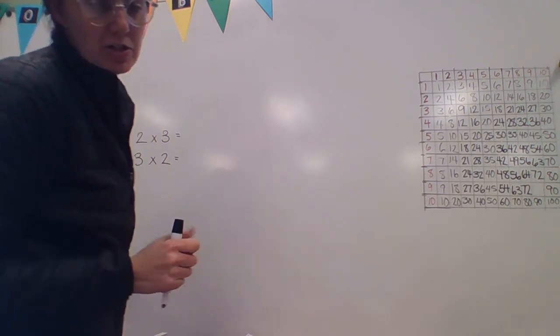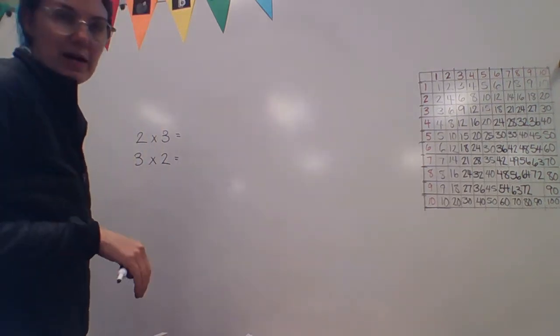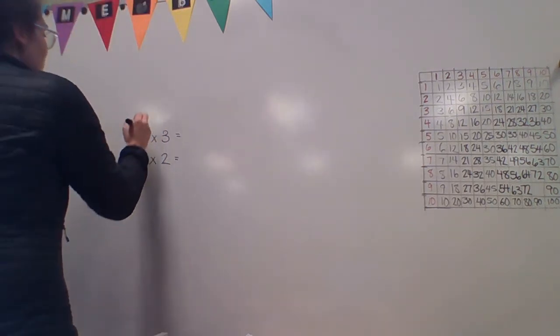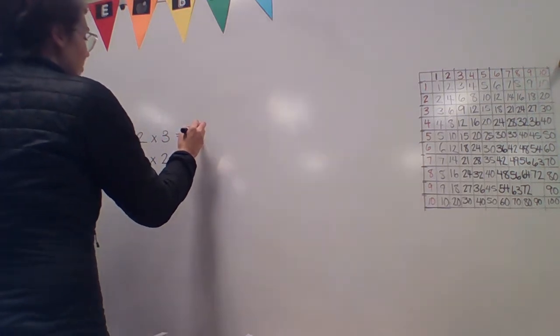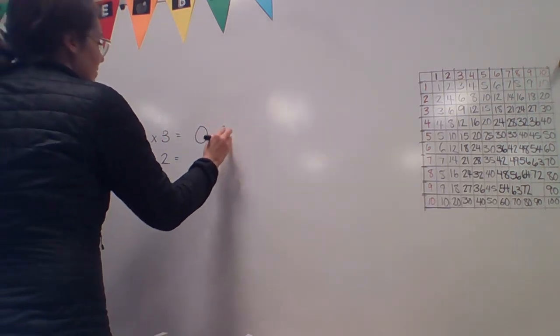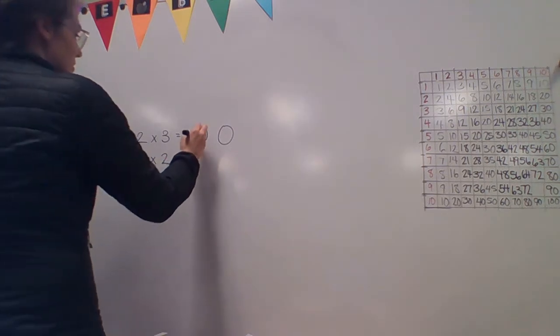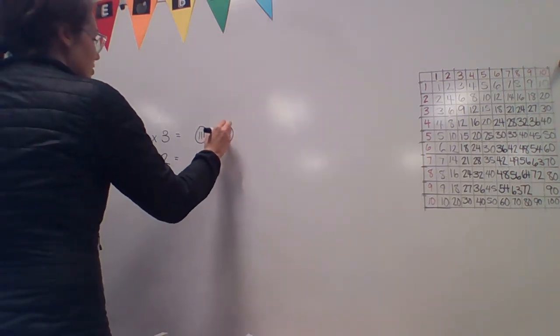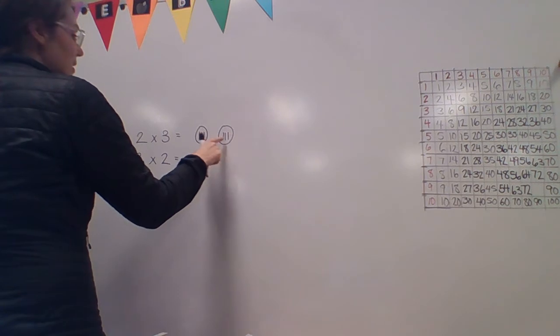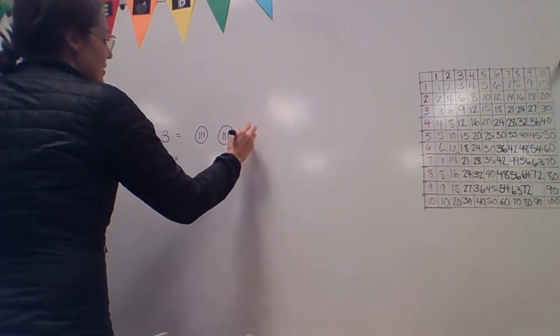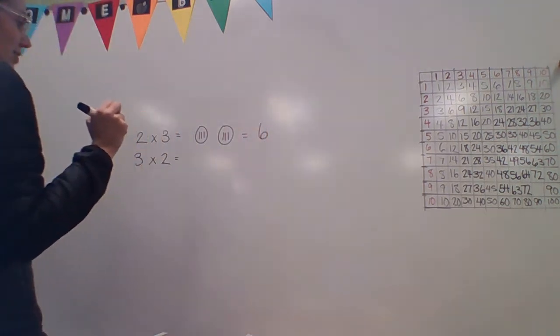How many t-shirts do each of Ava's parents buy? So if I'm going to show a model, here I have Ava's mom has 2 packs of 3 t-shirts each. We see that I have 3 and 3 make 6. So I have 6 t-shirts altogether.